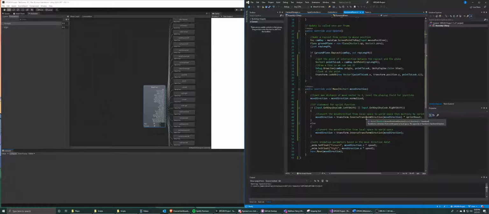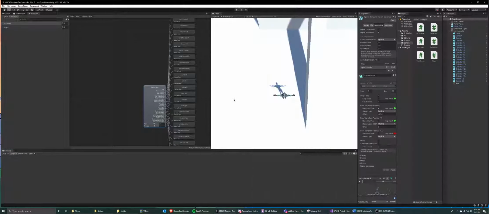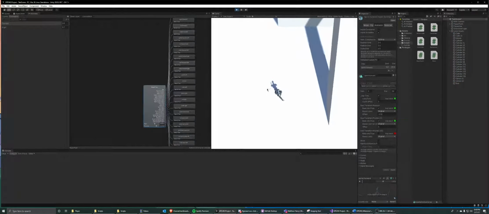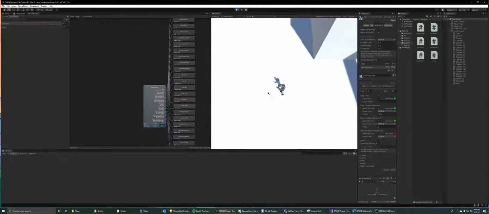So this InverseTransformDirection, all it does is it takes our local space that we were in before, kind of like tank movements where you hold W and you go forward all the time. It's just your forward vector. It's like the Asteroids game we made. Whenever you hit W, we were always going wherever the ship's nose was facing, and that feels right in this style of game. But here it does not. I think there are some top-down shooters that might do that. I would hate it. I'm far too used to Gauntlet.